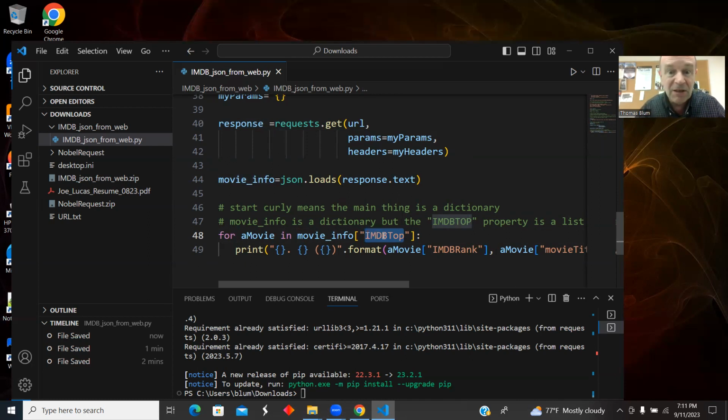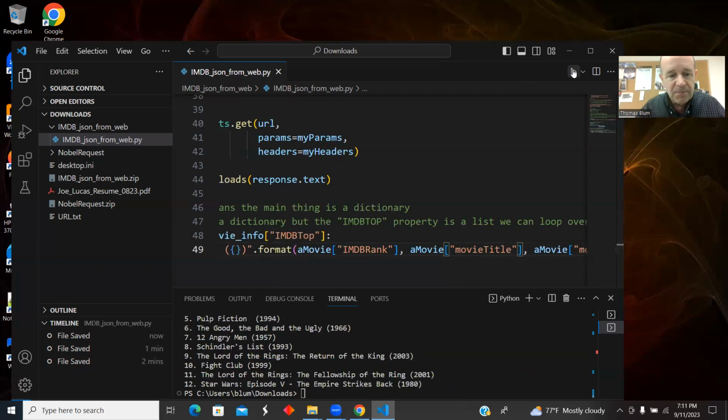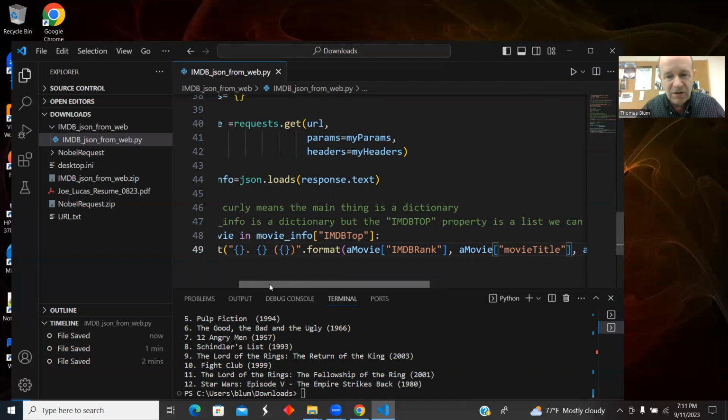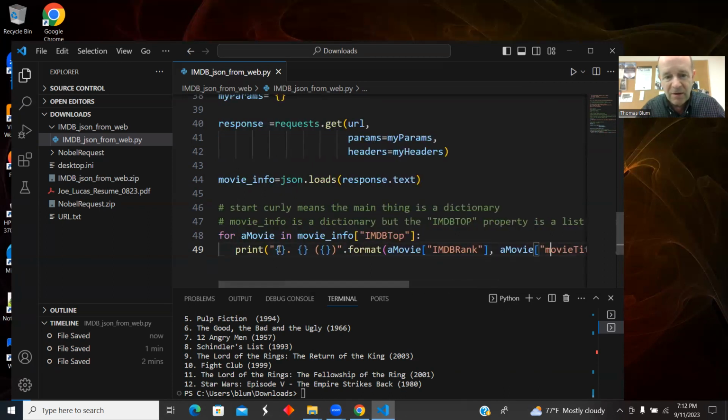In Python language, it's a list. And then I'm looping over it and printing out some of the properties. Okay, so let's run that. This is just showing the various movies, their rank, their title, and the year. I'm putting the rank, then a dot, then the title, and then the year in parentheses. So that's what I'm getting out there.